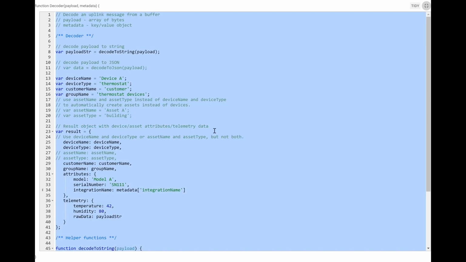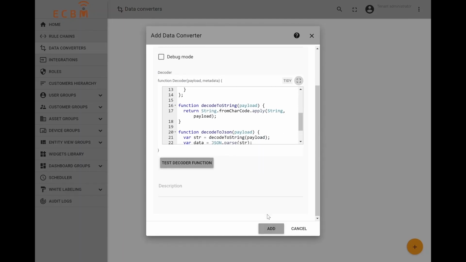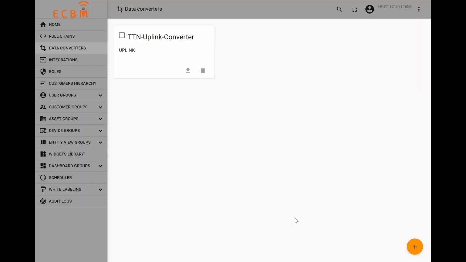Expand this. There's an example decoder here, which helps you to get started. We, of course, prepared one for this use case where we return two telemetry fields, data fields, called temperature and humidity. So now we'll click add, and this is the first part, the uplink converter.